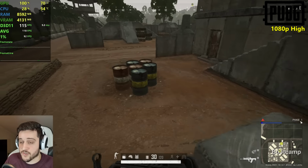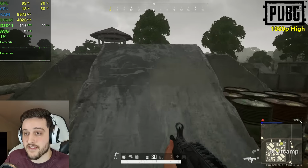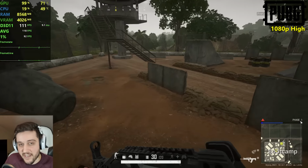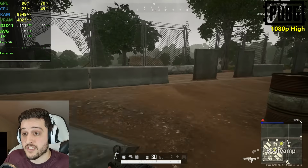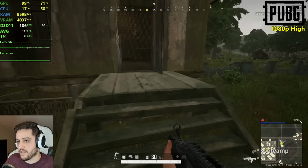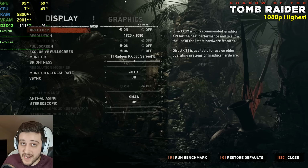If you have a high refresh rate monitor, you can play on high settings at 1080p. I was aiming for like an 80 FPS average experience. I didn't really imagine that we'd get close to 120 FPS on average. And I'm gonna leave it like that because, well, we can't really find anybody. And this is Shadow of the Tomb Raider.